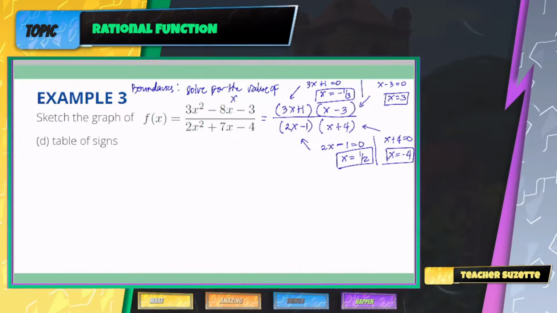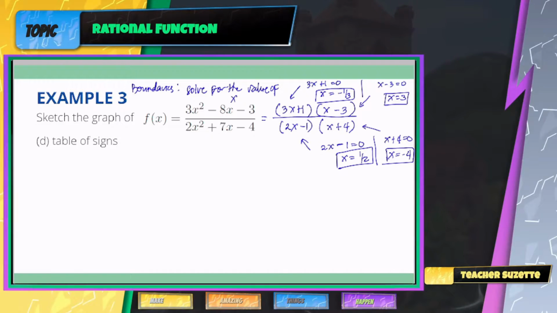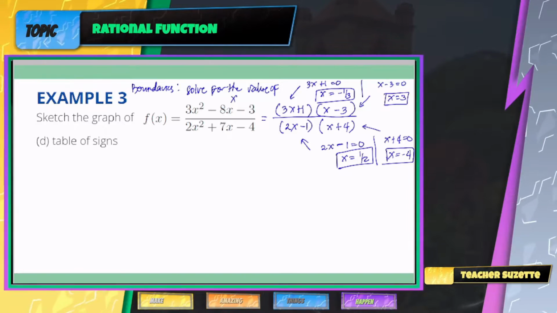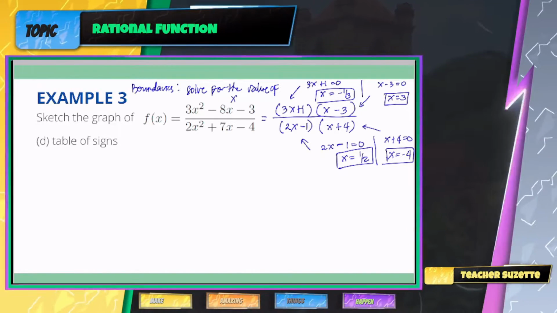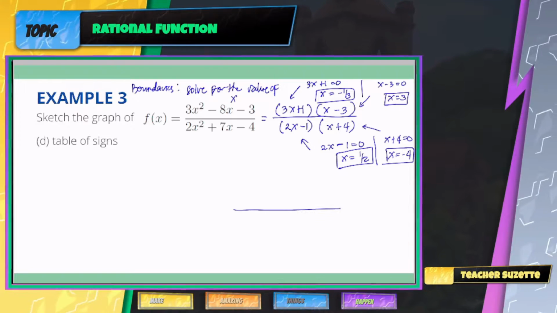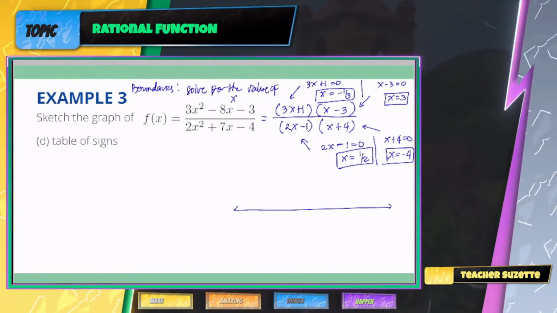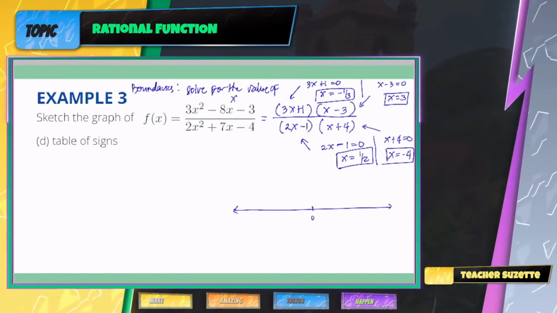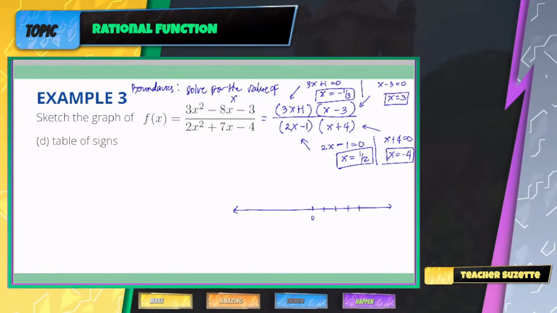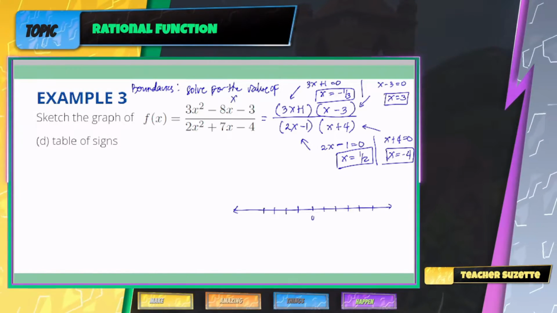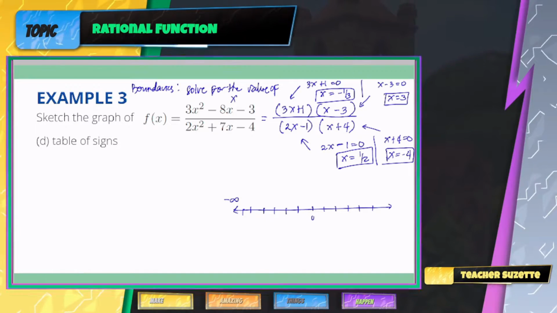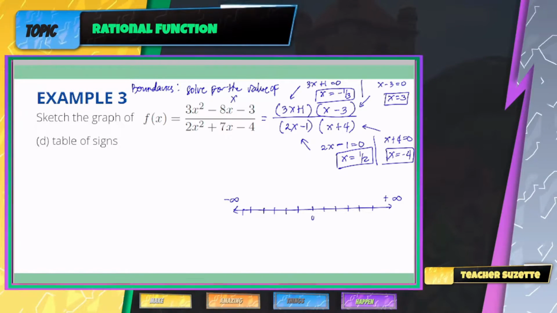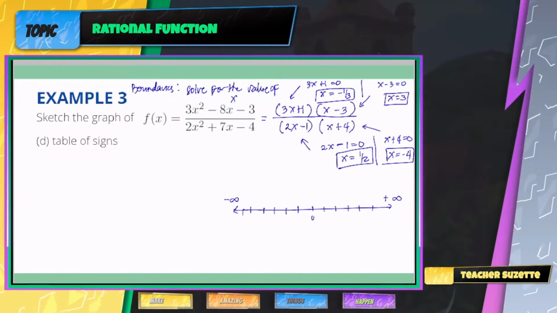So now let us try to visualize kung ano po ba yung magiging itsura ng ating mga boundaries when we plot it in our line or in our x-axis. So halimbawa po, meron tayong line or nasa x-axis tayo wherein ang ating origin ay nasa gitna. So, positive sa ating right side and negative sa ating left side. So, negative infinity and positive infinity. Now, itong mga boundaries natin, assign natin dito sa ating number line.